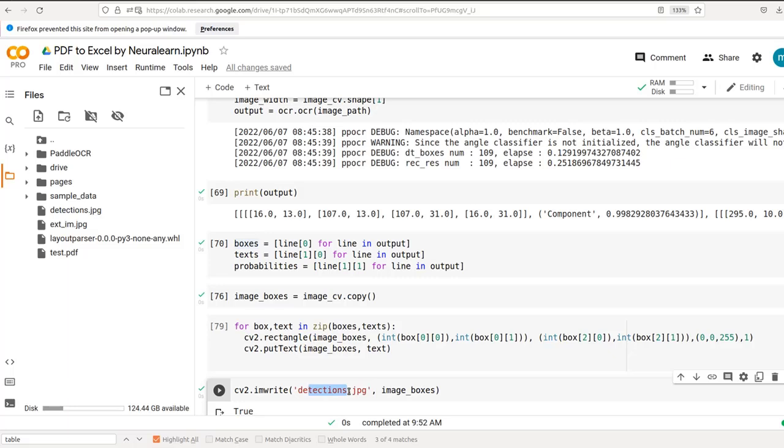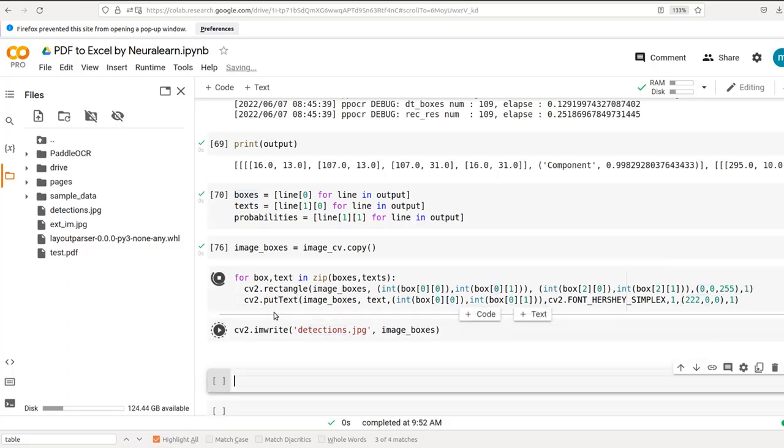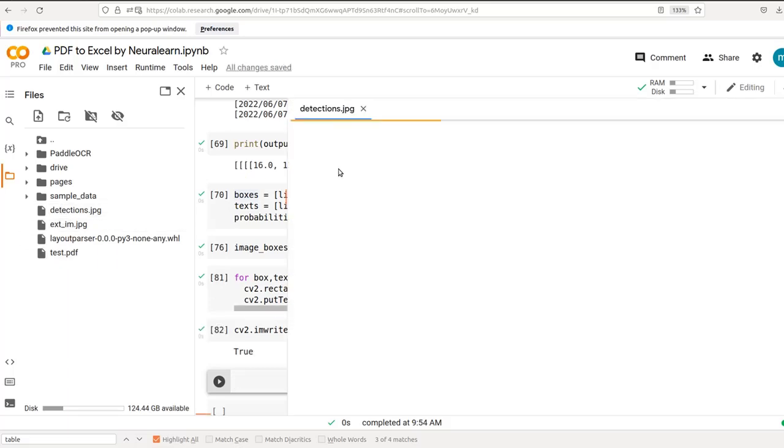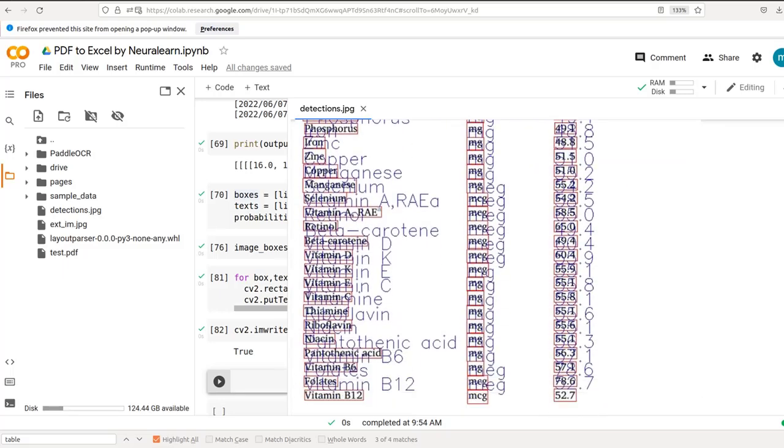see this new detections, and then we specify the location for the text, the font, the thickness, and we have the color. Okay, so we have that. Let's run this and see what we get. That looks fine. Let's check this out. See, here are detections: components, energy, water, product, and so on and so forth. See, it shows us our different detections and the text which has been recognized.